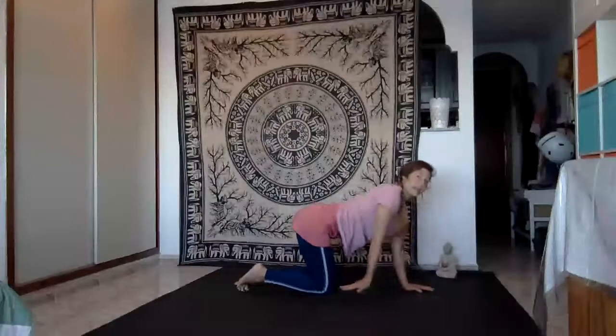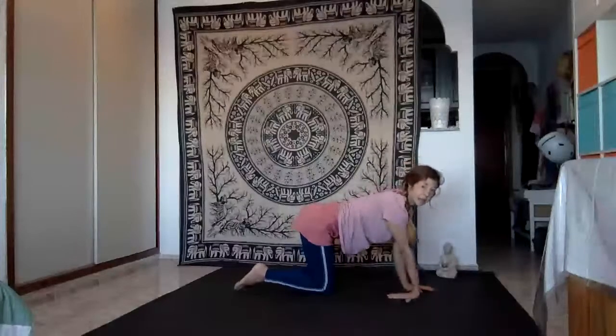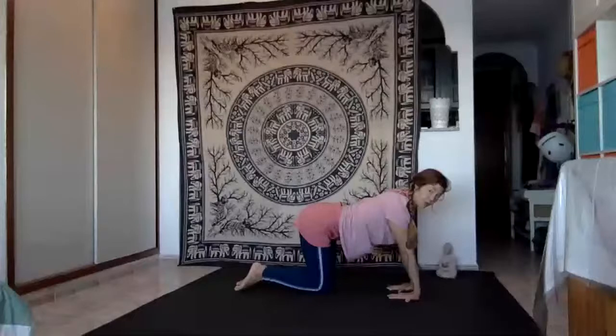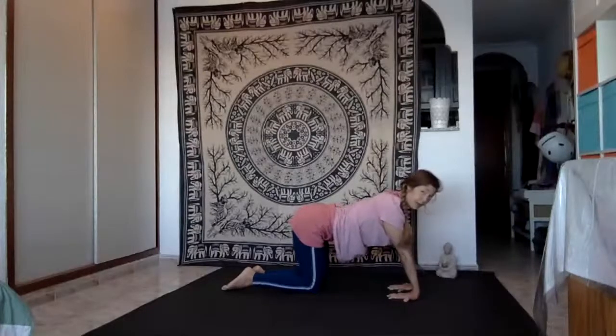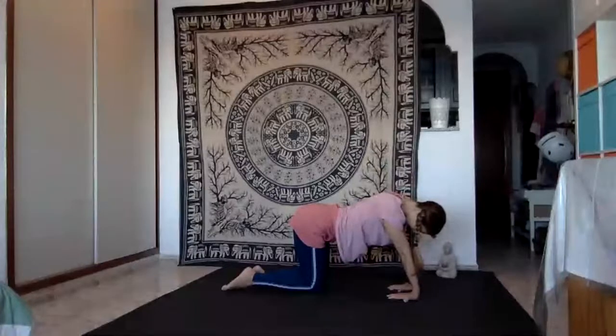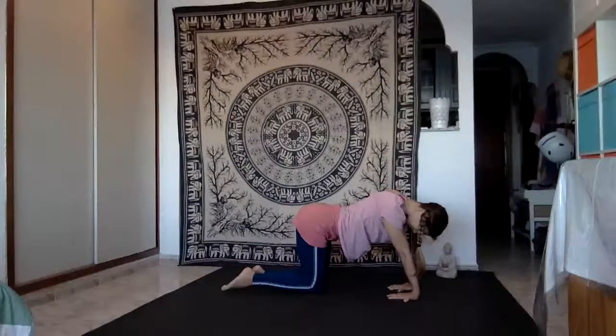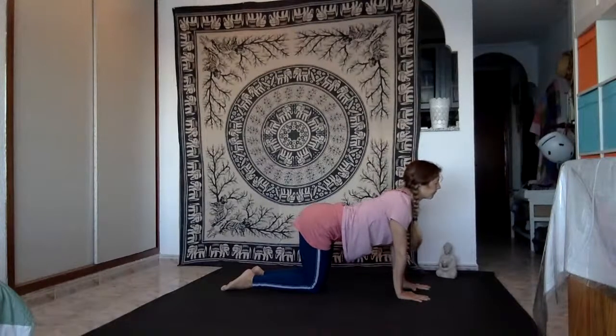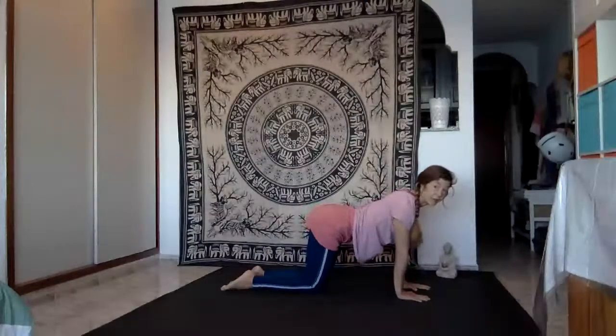And from there, turning the hands around so the fingers are directed towards the knees, both of them shifting with the knees to the hands. Then it's easier. If you're ready for more challenge, you increase the distance and shift the weight backwards towards the feet. Relaxing the head and breathing. And one by one, stepping the hands back around. Give it a moment. It's quite intense if you look for your edge of waking everything up.